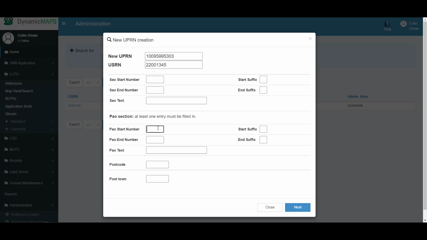Within the window, let's simply enter the primary addressable record. So this is going to be 999 on Church Rise. I'm just practicing here, we won't save this fully. We could also put in some extra details we want about this address. So for example, we could put in the postcode, because maybe we already know that, and we might already know the post town. So in this case, we're going to put London. And once we've entered the details there for the UPRN, we'll press next to create the record.